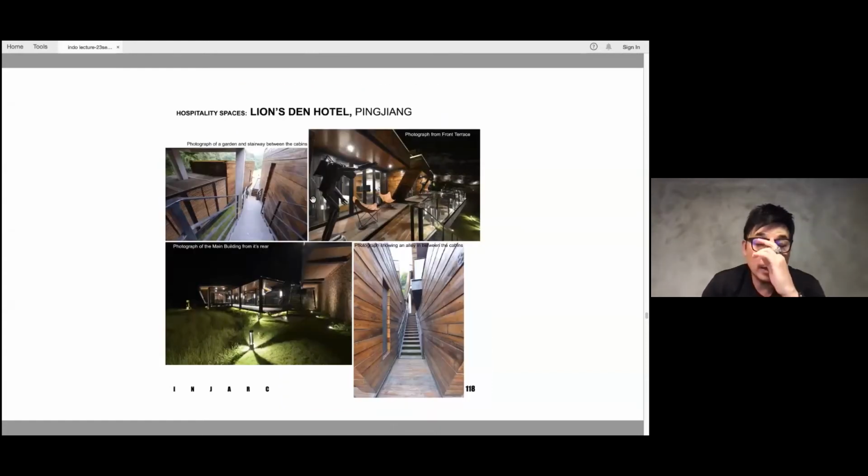Okay, then up here, this top left picture is taken from in between the cabins. So you realize the cabins are all sitting on different platforms. The idea behind this design is to touch all the land lightly. Okay, so we don't want to destroy more than what we should. So by implementing a built structure, we wanted everything to be really eco-friendly, and we didn't want to do a cut and paste of the hill. So we actually follow the gradient of the field.